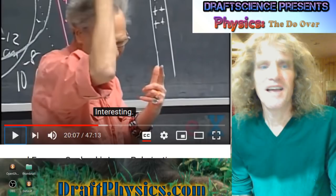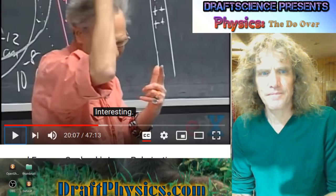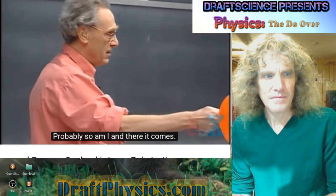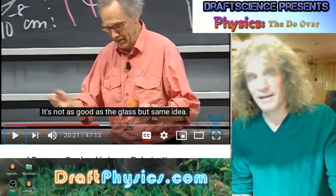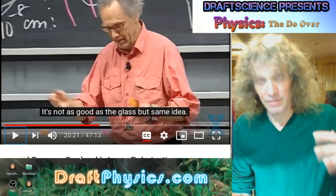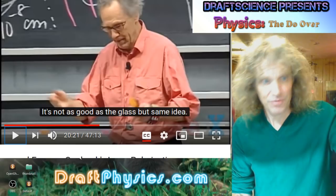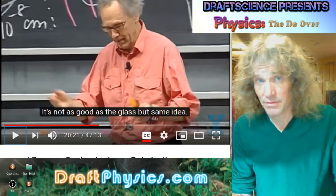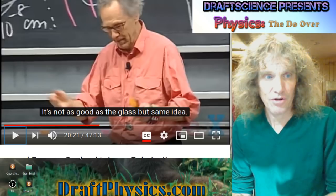So I hope we didn't mean to lose something, like induction, that he was going to go over. Anyway, we'll just continue. The comb is now charged, probably so am I. It's not as good as the glass, but again, it just depends on how poor the insulation is between him and the ground. There are lots of parts of him that the charge differential has to go through — the bottom of your shoes all the way up to the hair, which is not very well grounded to your head. It depends on how groundable the thing is, how quickly, and how much of a conductor it is — whether the charge leaks off quickly.